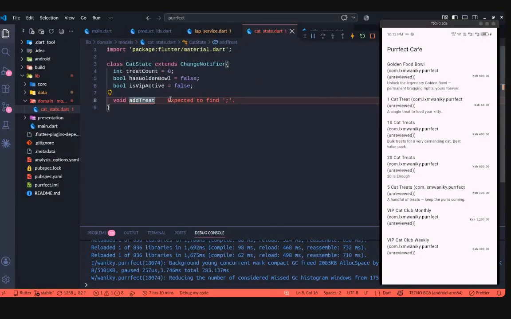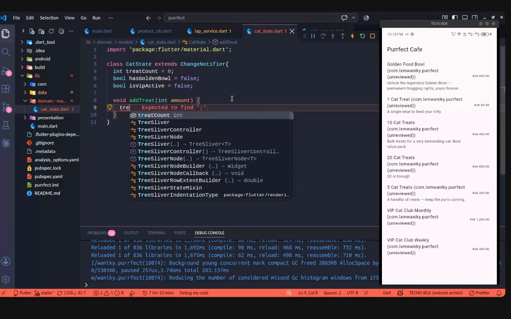So how can we add a treat? That's the function that we are creating now. It's going to take in an input of the amount. So whatever amount we had, in this case, if it's 60, you're going to add the certain treats. Okay, sorry, I'm supposed to have curly brackets. So I'm going to set up my treat count, which is what we defined here.